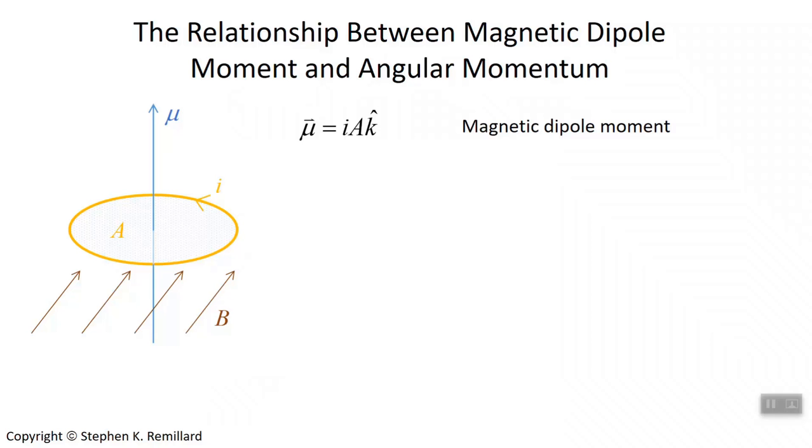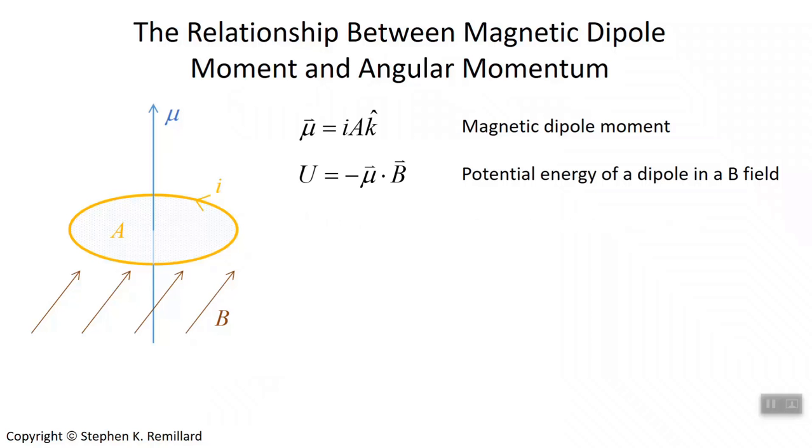Mu is the magnetic dipole moment. It equals the current in the loop times the area, and it is perpendicular to the loop. We'll just call that the z-axis, so k hat will be the axis that is normal to the loop. If you place the magnetic dipole into a magnetic field, you'll have a potential energy, which is minimized when the magnetic dipole moment aligns with that magnetic field. So when mu dot B is as large a number as it can get, that is mu and B are aligned, and then you have the minus sign to make it negative, you've got an energy minimum.